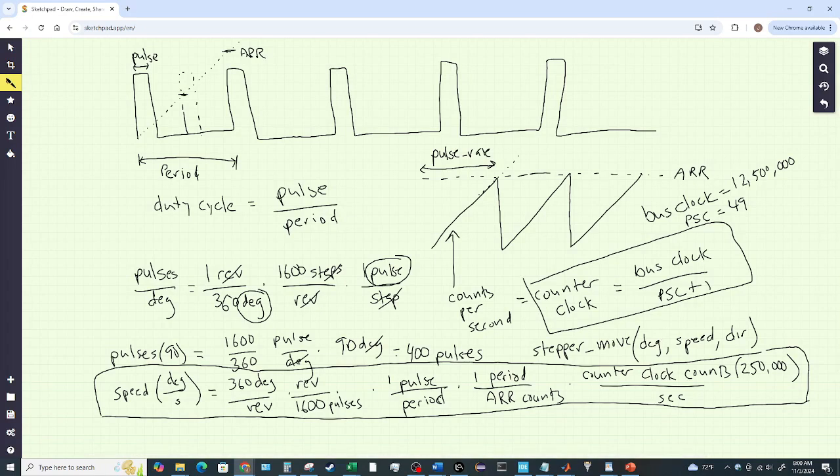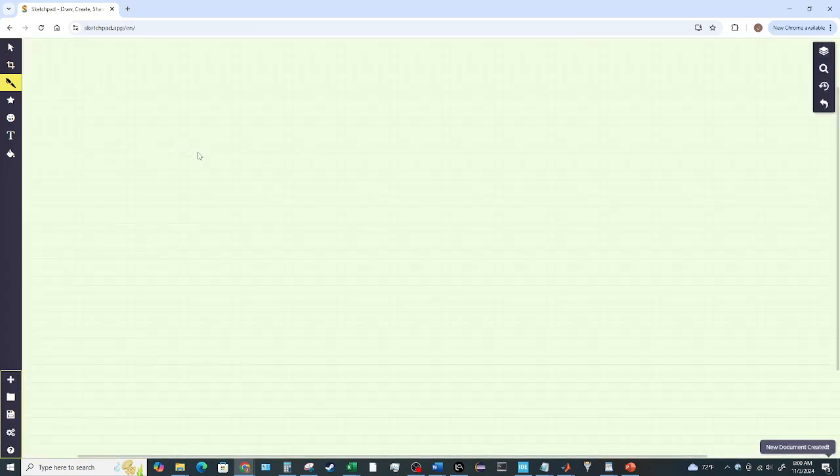Okay, so if we want to solve this for ARR, you can see it's pretty simple. You just put ARR back over here, and then speed comes under here. Let's start a new page here, get some more room.